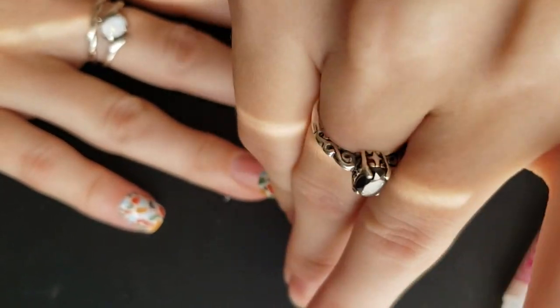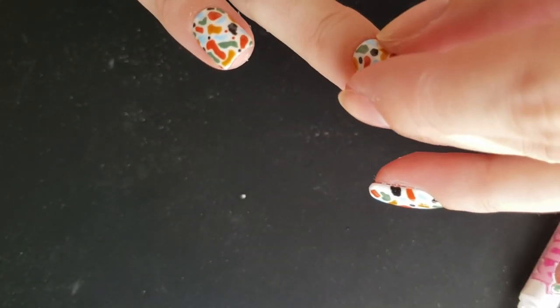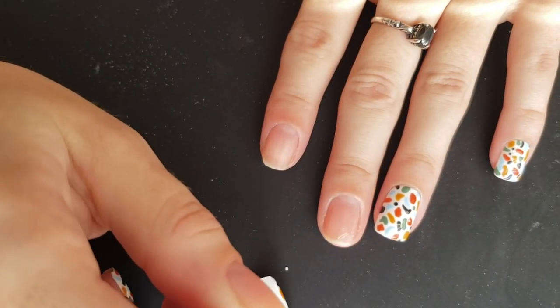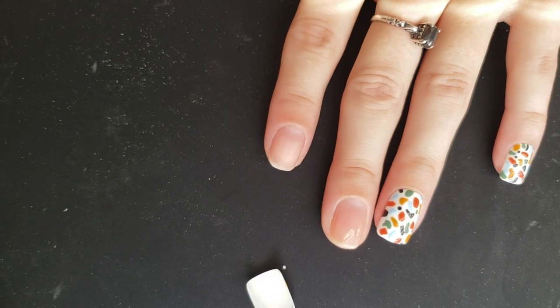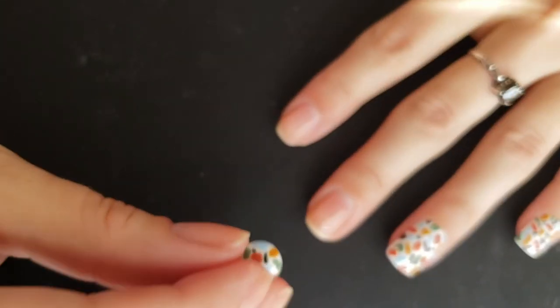I think it was Jackie Ina's video that I watched where she said that, and it's such a helpful tip to have your thumbs be free and open and not have to worry about them. So I start from my pinkies and work my way in. But yes, the application is just so easy, and that's something that I really like.